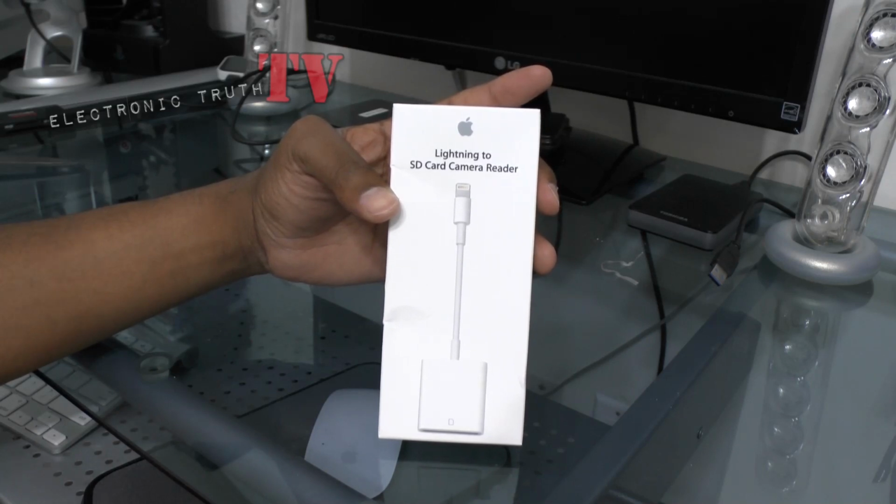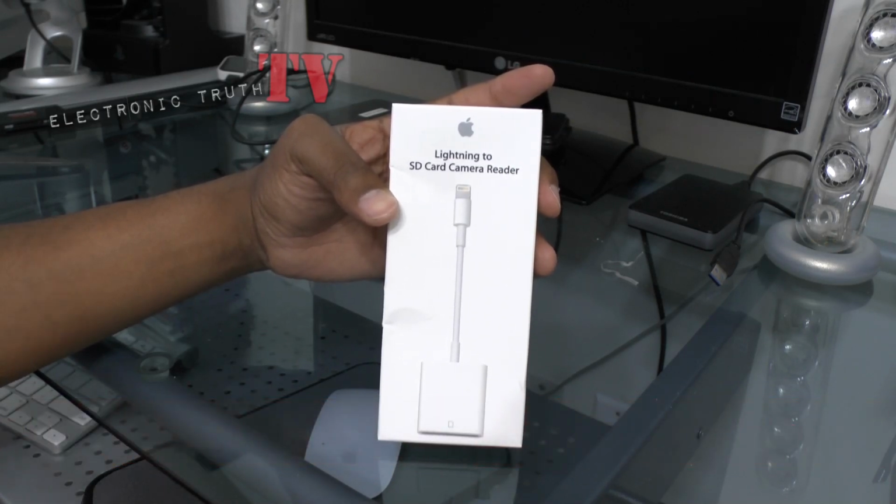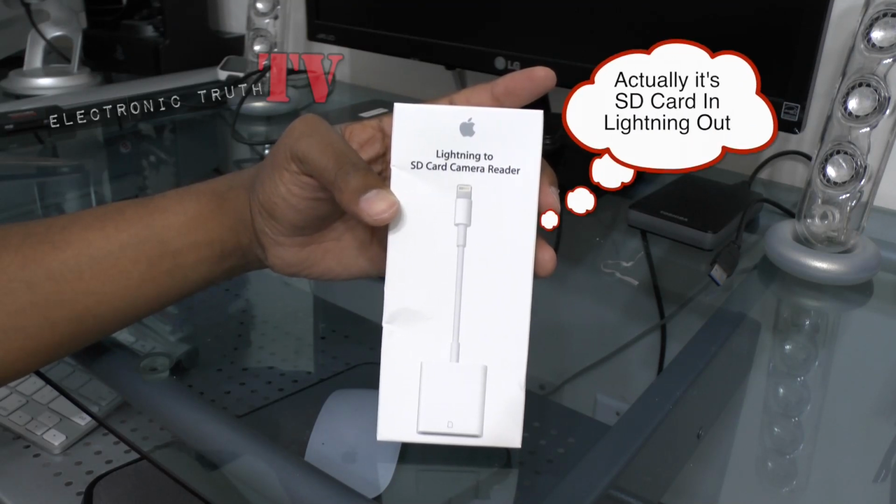I've got a quick video, and I'm going to talk to you about a great accessory for your iPad, iPhone, any device that uses the Lightning port, and this is the Lightning to SD camera card reader. I like this because it gives you a lot of flexibility and versatility that you cannot get otherwise, because it basically is a Lightning port in and an SD card in, and whatever's on that SD card you can transfer to your iPad or iPhone.